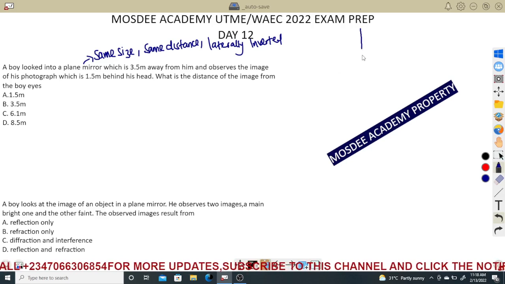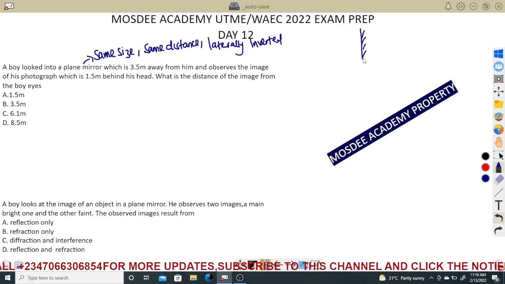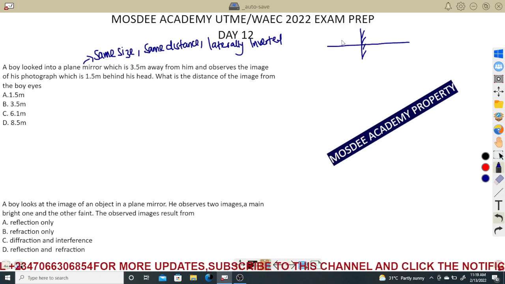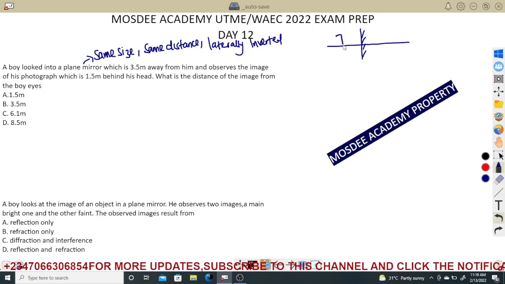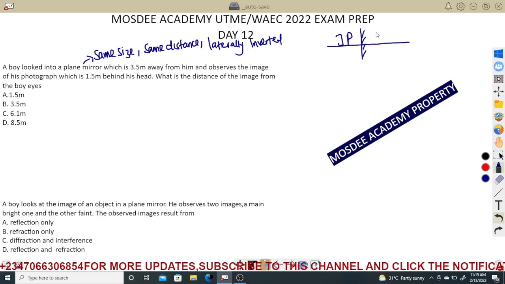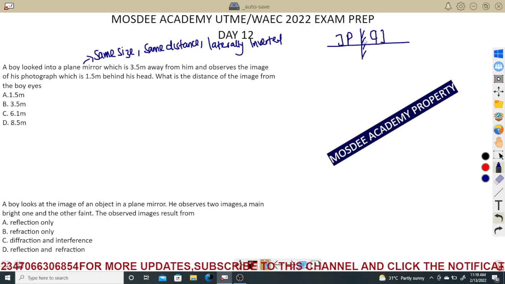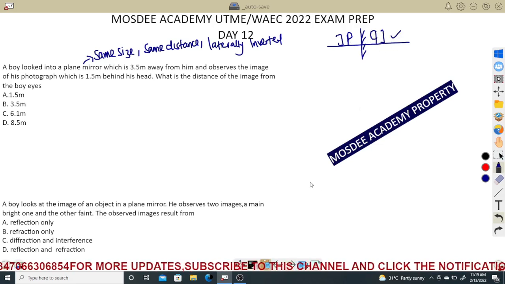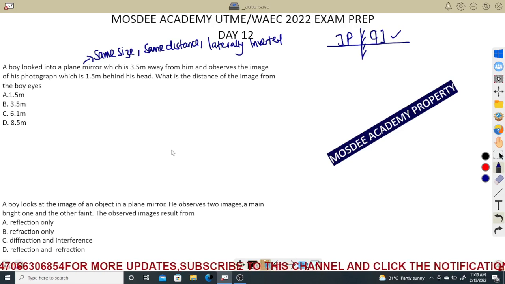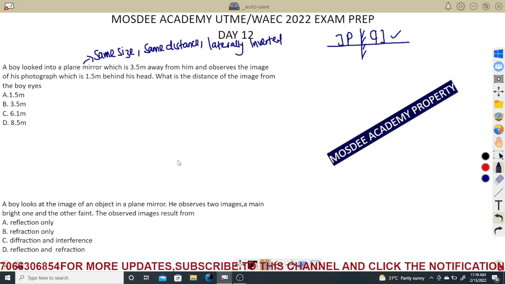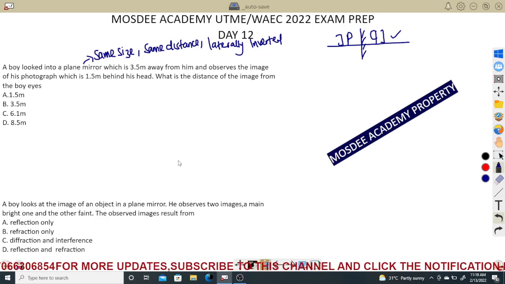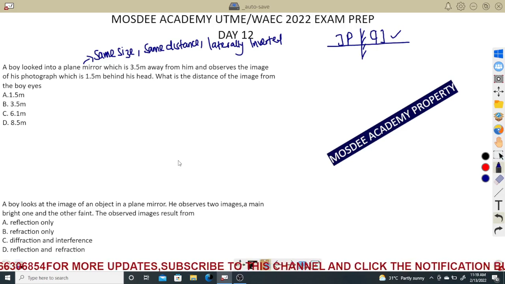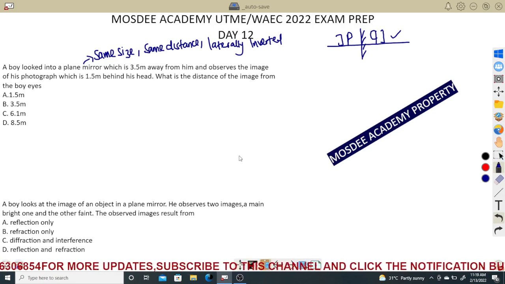And the most important one you guys do very well is that with a plane mirror, the image distance is always the same. If I put maybe the alphabets JP here, I would write it as PJ, which is what you talk about as inversion in a plane mirror in your junior classes. So you need the knowledge of junior classes to be able to solve questions. So if anybody is telling you that you don't need to know physics and you can just start from A level, no, it's not possible. You start from the basis of differentiation and integration.